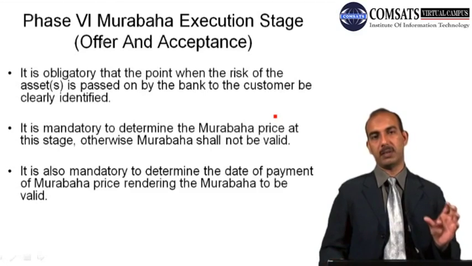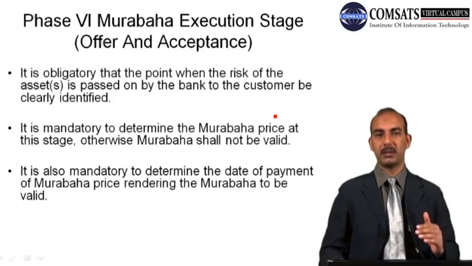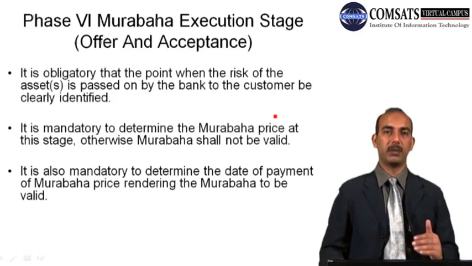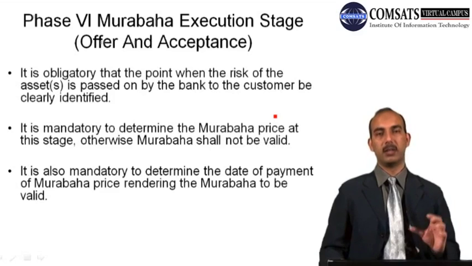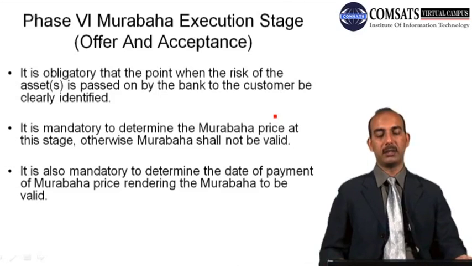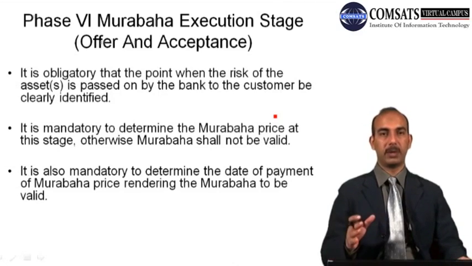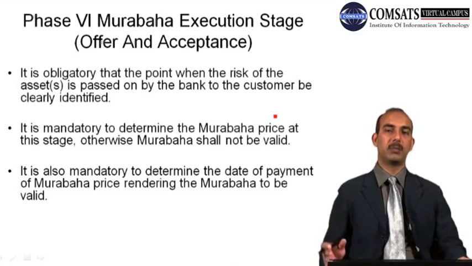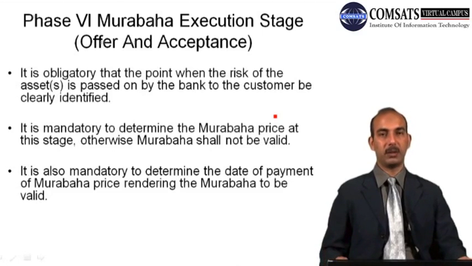So at the stage of offer and acceptance, the price must be known to each other. All the costs involved plus the profits or the markup involved in this transaction will be known to the parties, that is the seller and the buyer, the client and the bank. And it is also mandatory to determine the date of payment of the Murabaha price, rendering the Murabaha valid. And as per the Murabaha agreement, the payment modes must be determined and agreed upon.